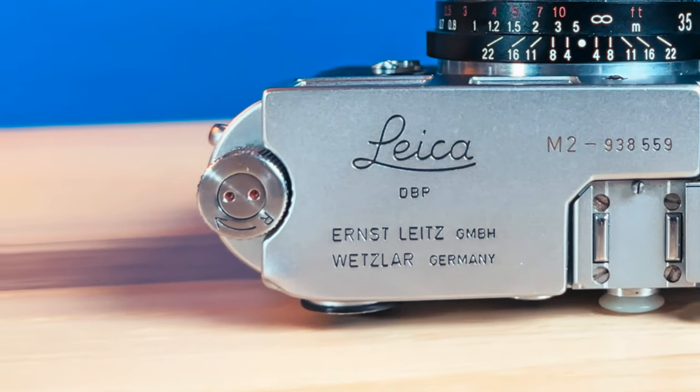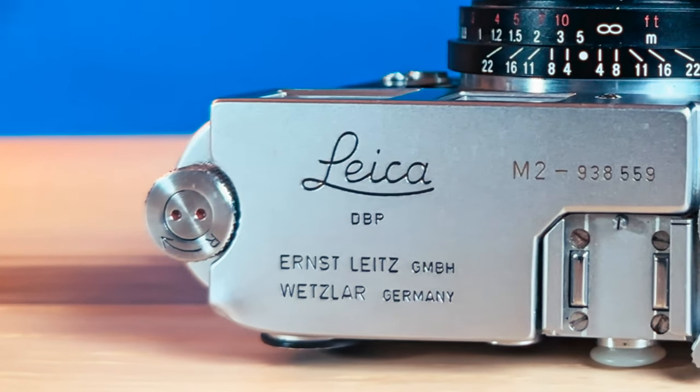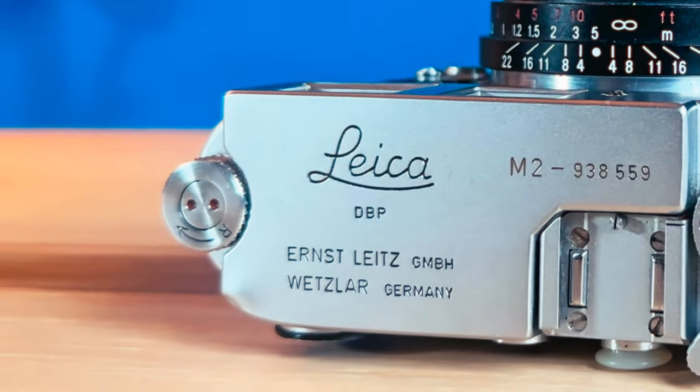And in the country where I live, it's cold for most of the year. So that's just one of the little dislikes that I have for the camera. It's not a big deal, but it's something worth noting. The second dislike I have for this camera is this rewind knob. This rewind knob is the most annoying knob I've ever used on any camera.